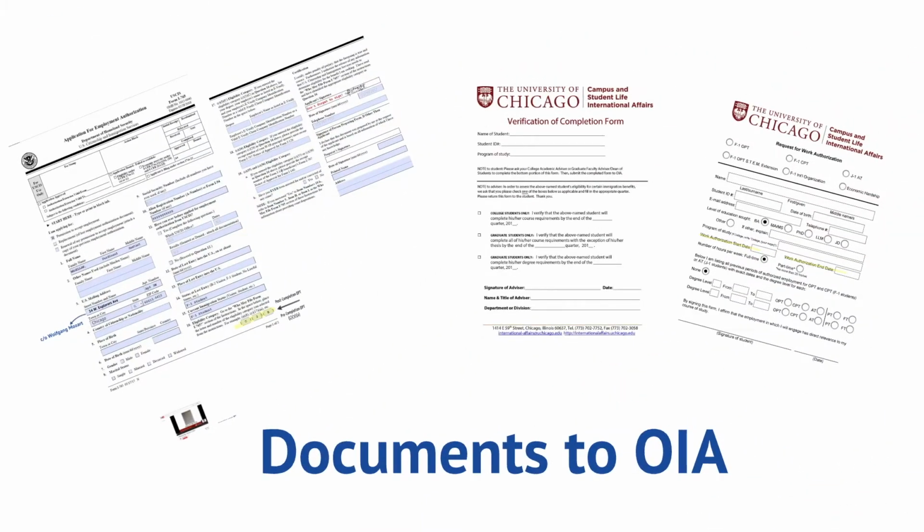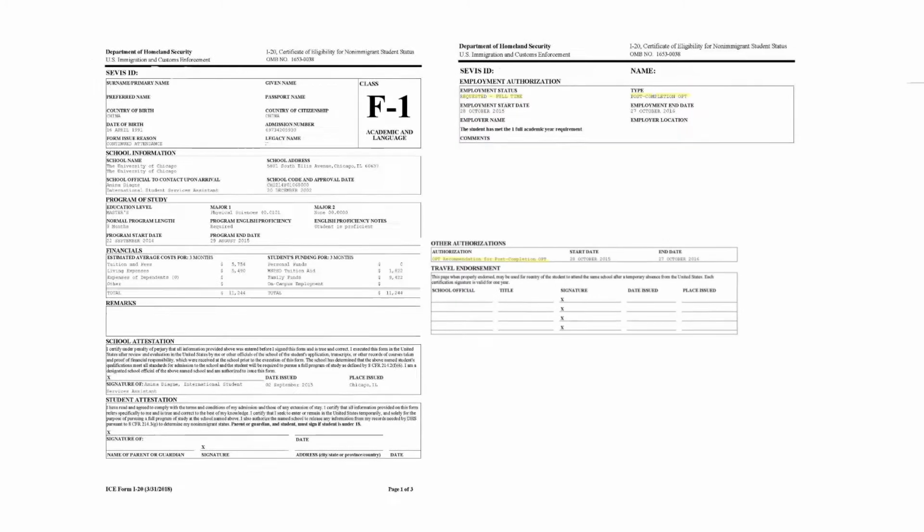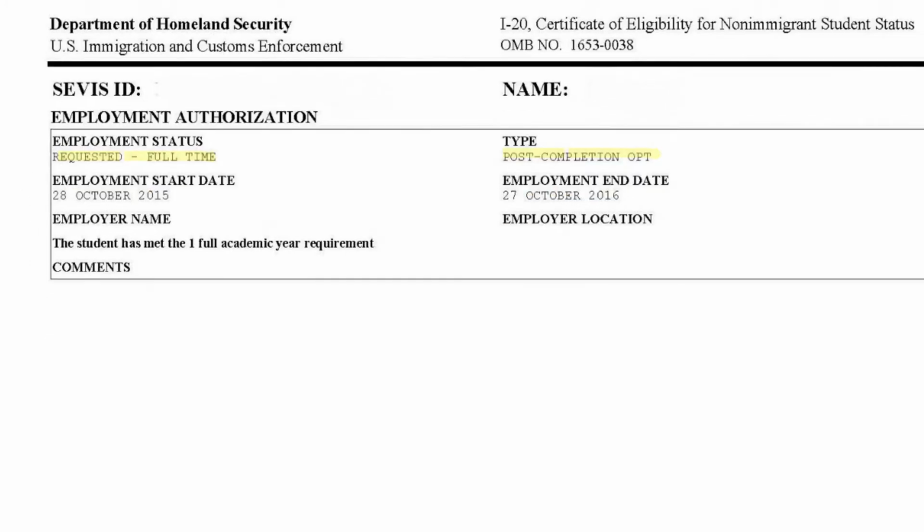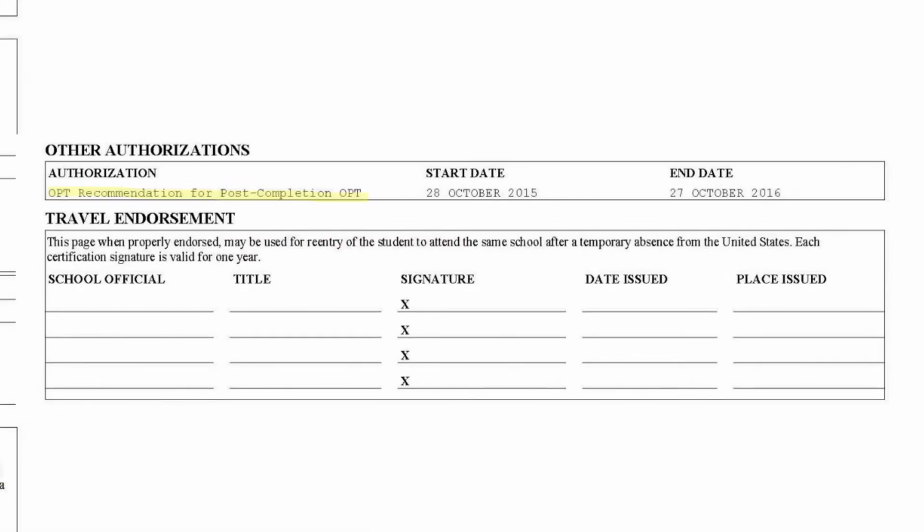So these 3 documents go to OIA, again, either bring them to the front desk in person or upload them on the online form. Like all of our processing, it will take about 1 week for us to create the new I-20 for you. We will email you when it's ready to pick up, as we always do. You will be able to see on page 2 that your OPT has been requested on this I-20. And at the bottom, if you can see over here, the dates you requested. If we have any questions about your OPT application or the dates you requested, we will contact you and say, what's going on here?